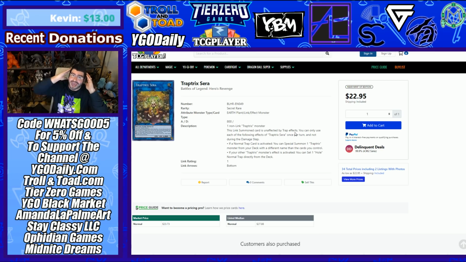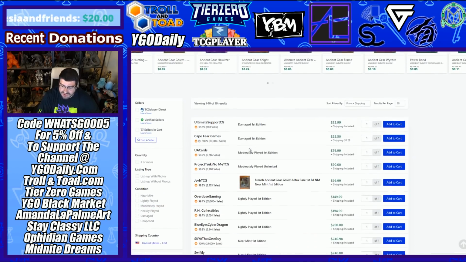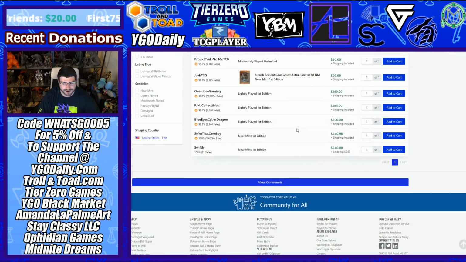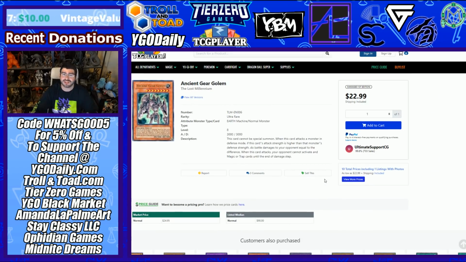We saw some shock react faces in chat to this one, and to that I say, you have new Trap Tricks coming out in Lightning Overdrive. People are just ahead of the curve, and it seems to have been here for a little bit. Ancient Gear Golem, cover card of a set, not even a secret rare, but a huge fan favorite. All the unlimiteds have even been bought out at this point, and first edition near mint ultras are around $240 with only 2 listers. So people aren't just after the ultimates, they're not after those chase secret rares alone anymore.